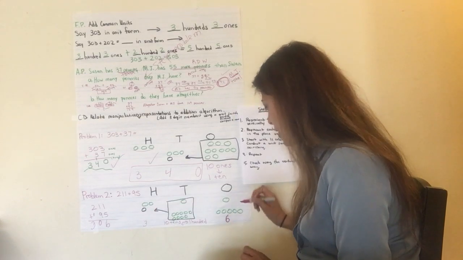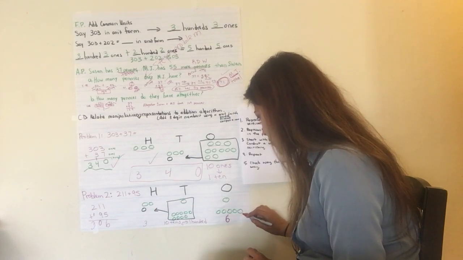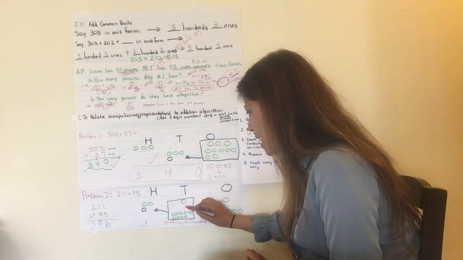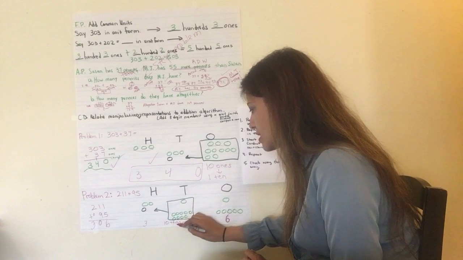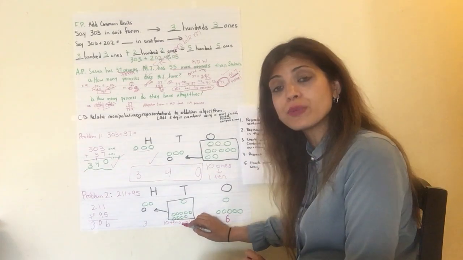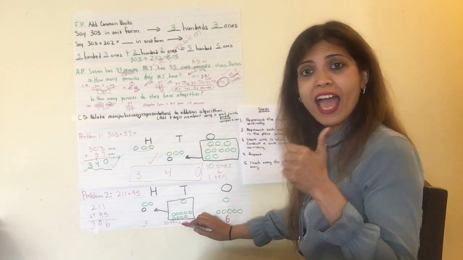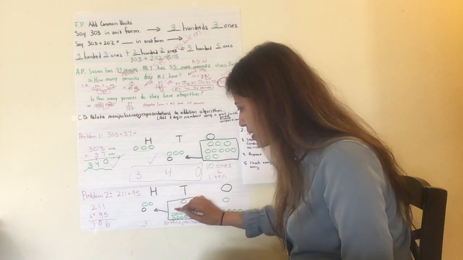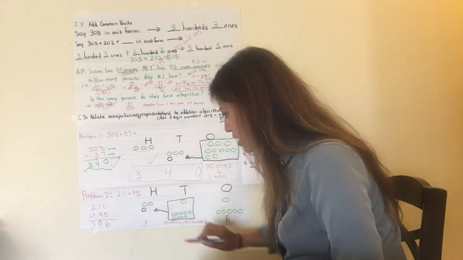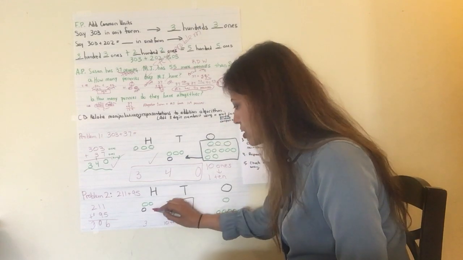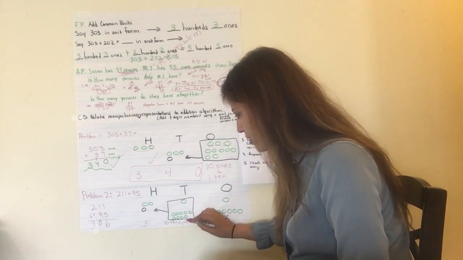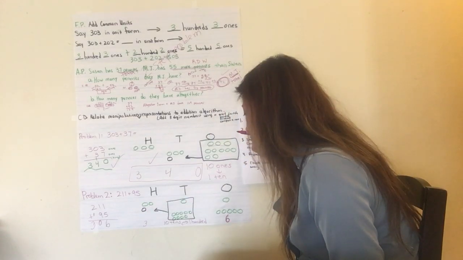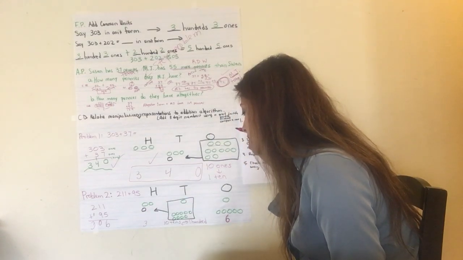So, let's start out with the ones column. So, I have 1 one plus 5 ones equals 6 ones. Good job. Here, I have 1 ten plus 9 tens. That equals 10 tens. 10 tens. Can I conduct a unit switch? Yes! Alert, alert! Yay! Okay. So, that turns into 100. So, I box it and I turn that into a 100. I turn the box of 10 tens. Again, turn it into 100. What do I have left over? Zero. Here. So, now this turns into 300. So, I have 306. 306.